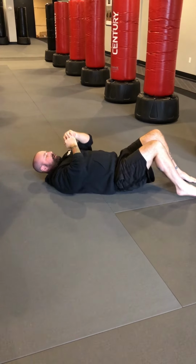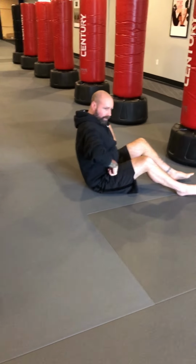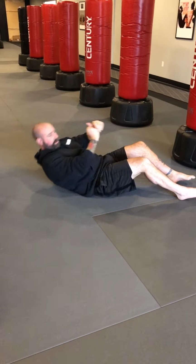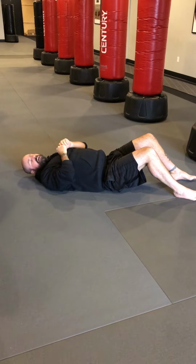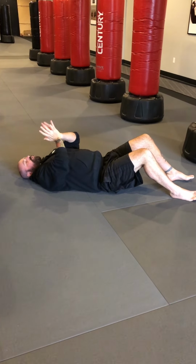Next version is a full sit-up. So a full sit-up, we go up, it's going to engage your hip flexors, which I'm not a big fan of, coming all the way up and then all the way back down again. Up and down. So full sit-up, and then from there, we're gonna add on a couple of punches. So it's forcing your body to engage your core to hold your body up.